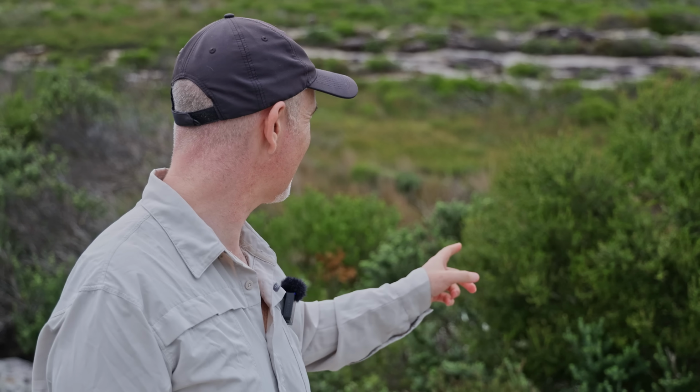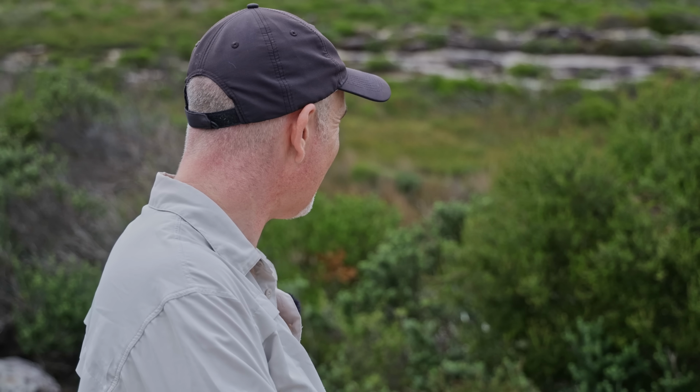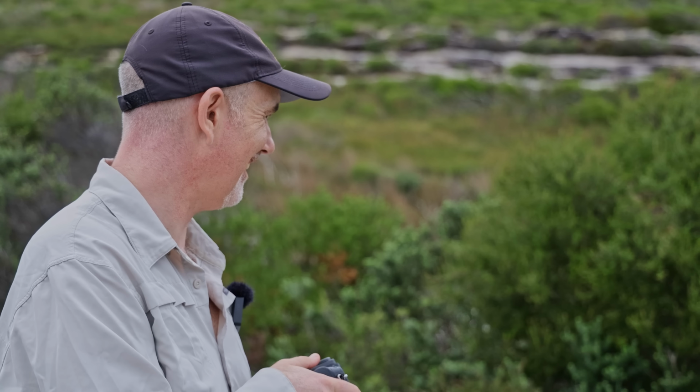Oh, did you hear that? Got birds right behind us. Oh, hello. There's a bird in this bush. Call it out. I mean, it's a bristlebird. There is a bristlebird right here. Critically endangered bird right here. What a way to end the session. Almost as if the bird was saying goodbye.